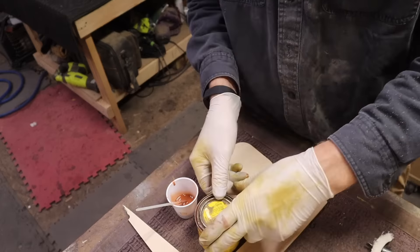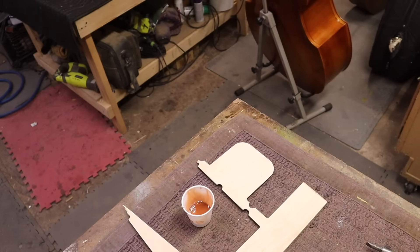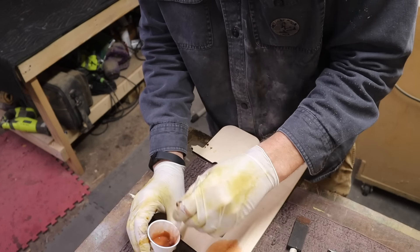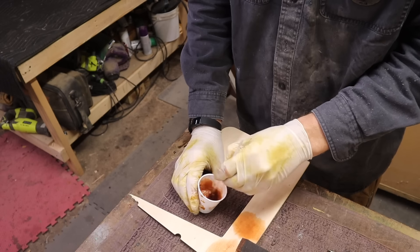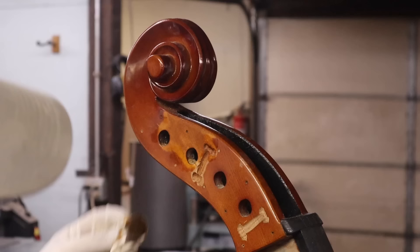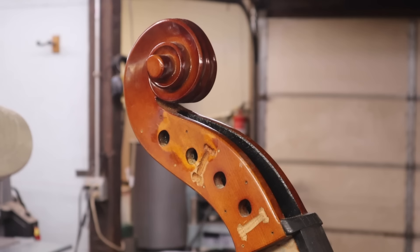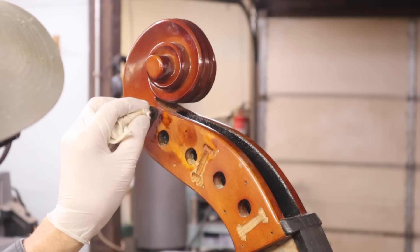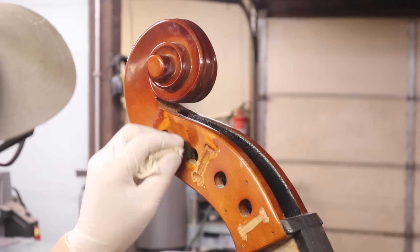The bass is listed as having an amber finish on the Golier Music website, and it looked a little darker than straight amber. First I tried mixing it with some stains to get more reddish darkness out of it, but that wasn't working. I ended up taking just a little bit of that amber tint and mixing it with a tiny bit of alcohol, and that seems to be getting me pretty close to what I want.